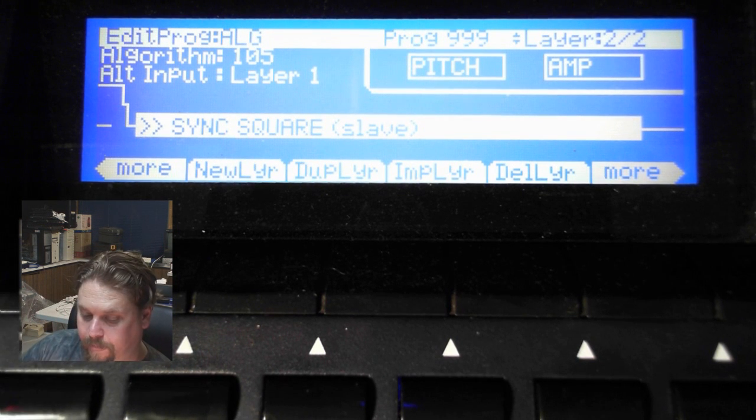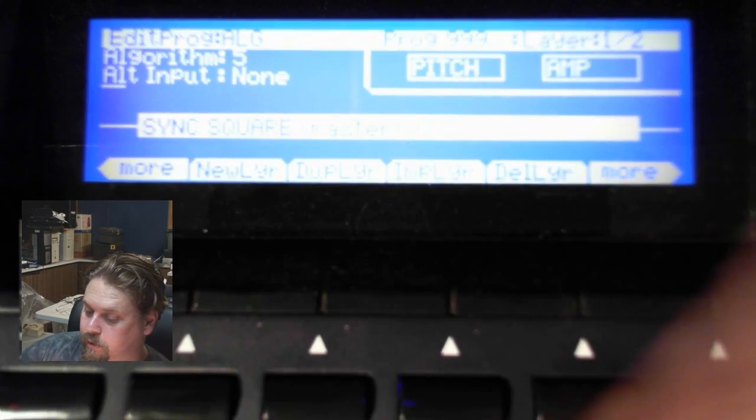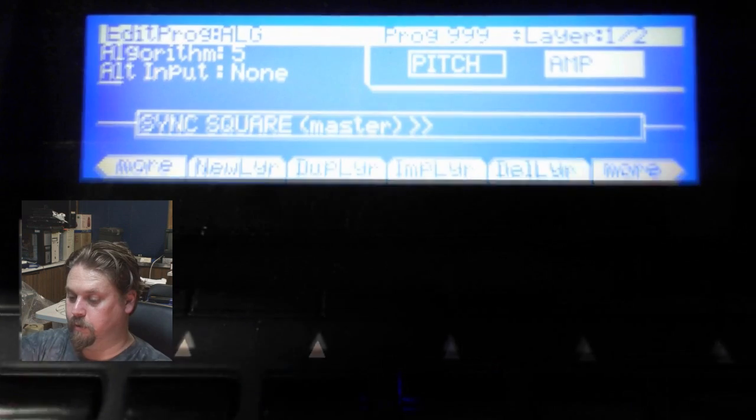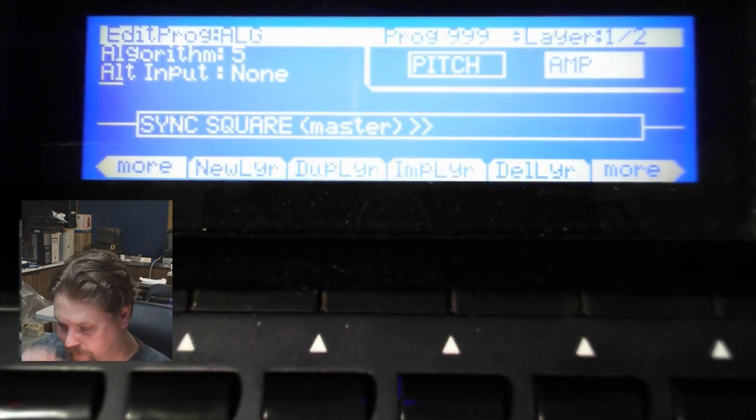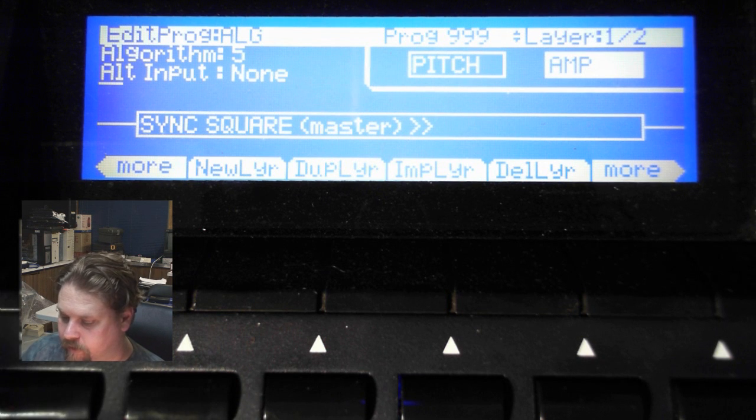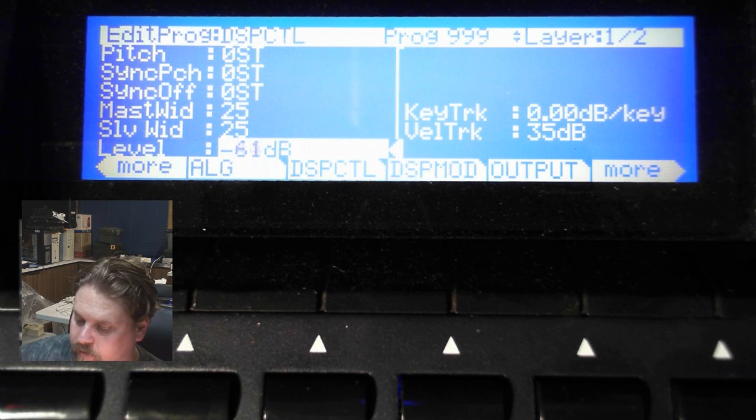So I'm just going to start off by turning off the first layer so we don't hear it, so you can actually hear the effect of this. I'm going to put that back on in a little bit because you can mix that back in and sort of get a free oscillator out of it. But let's just go in here for now. Turn this off.